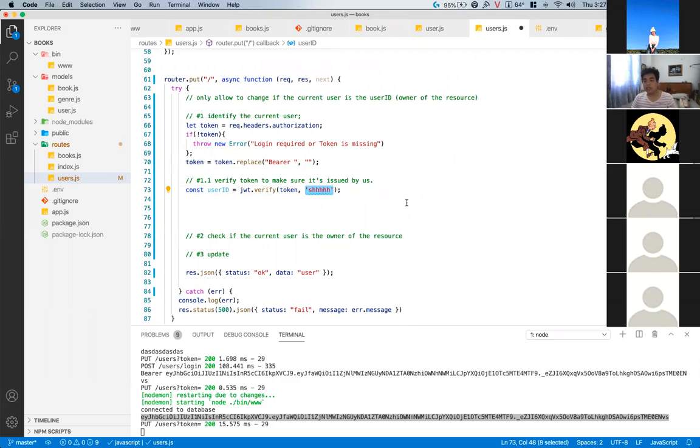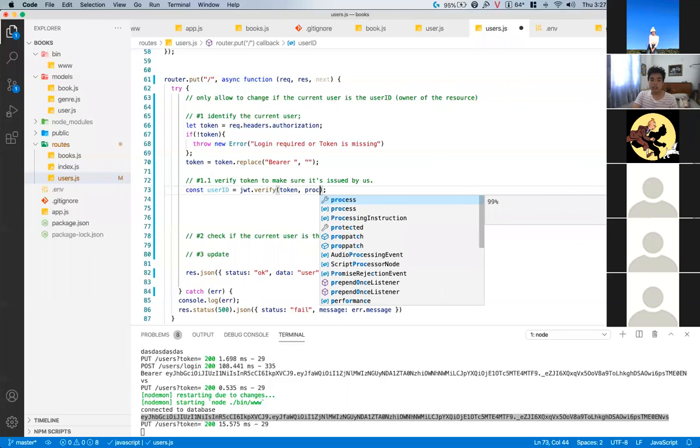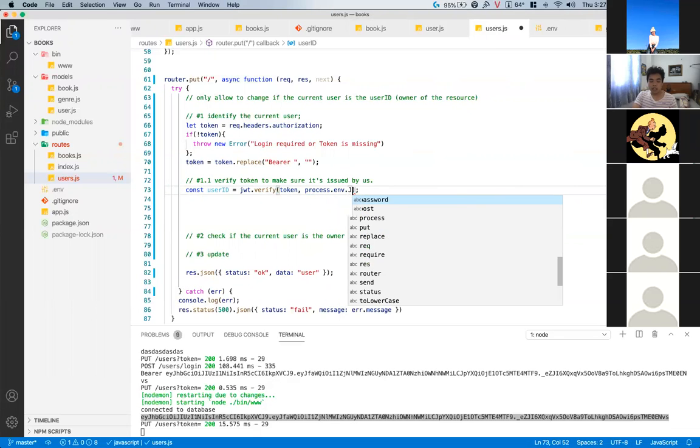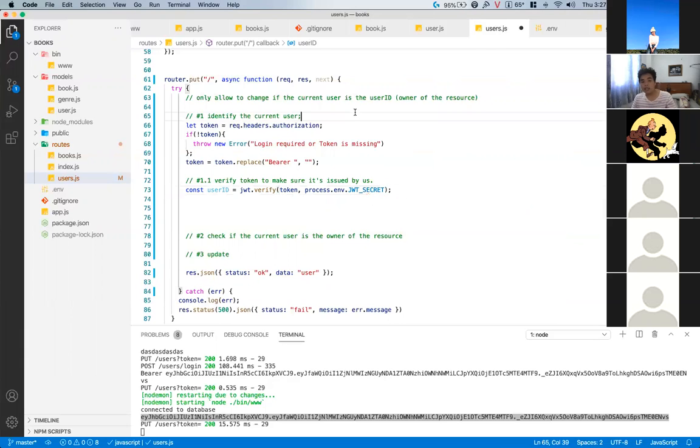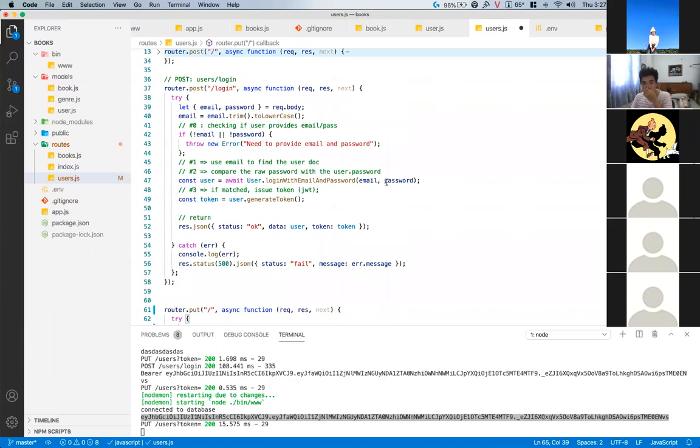And to verify it, you need a secret key, process.env.JWT_SECRET. So the secret key has to be the same key that you use to generate the token.